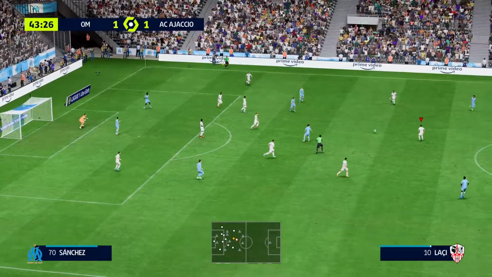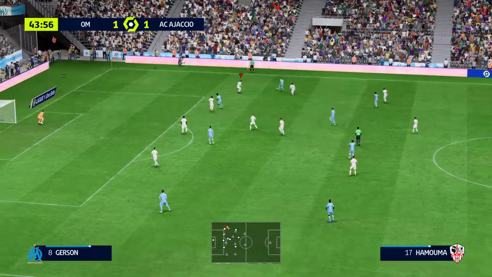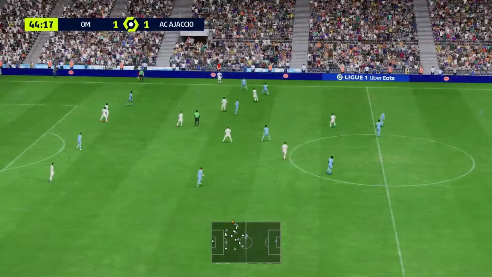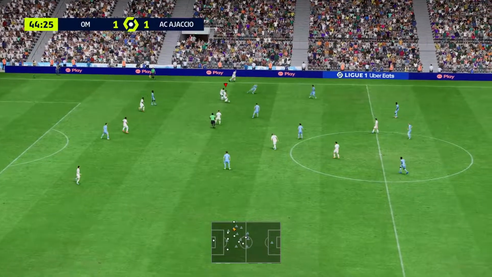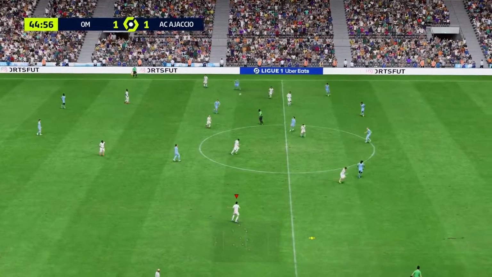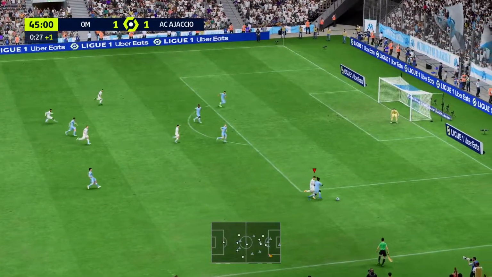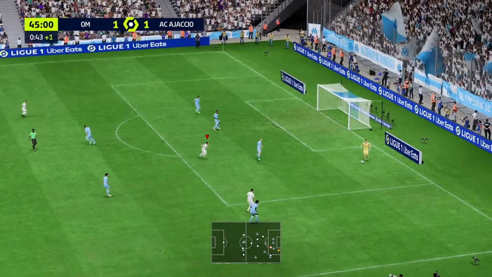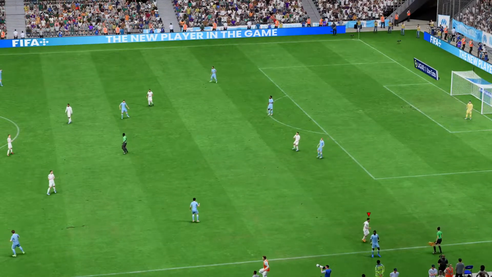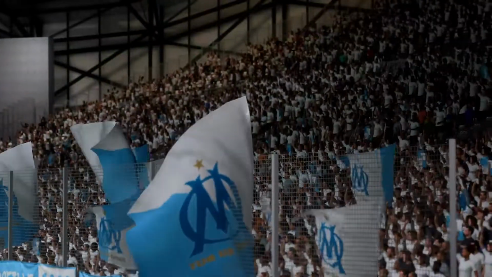Well, not the pass he had in mind. Can they create something from here? A really committed challenge, and it's gone out for a throw-in. Kolasinac. Just 1 minute of stoppage time, say the officials. And that's an important intervention. And so there it is. The first half has come to an end here at the Orange Velodrome.